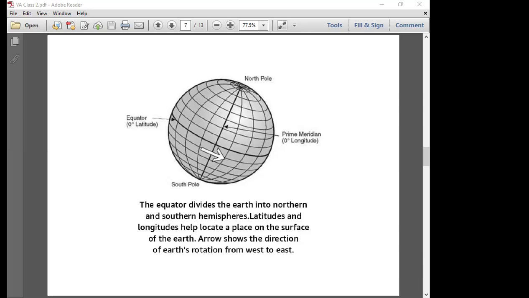Another imaginary line running across the largest circumference of the Earth, equidistant from the poles and running in an east-west direction, is the equator, right? The terrestrial equator is considered as 0 degree of latitude. Parallels drawn to the equator, either north or south of it, indicate the north or south latitudes from 0 degree at the equator to 90 degrees at either pole. This is standard 5 geography, right?